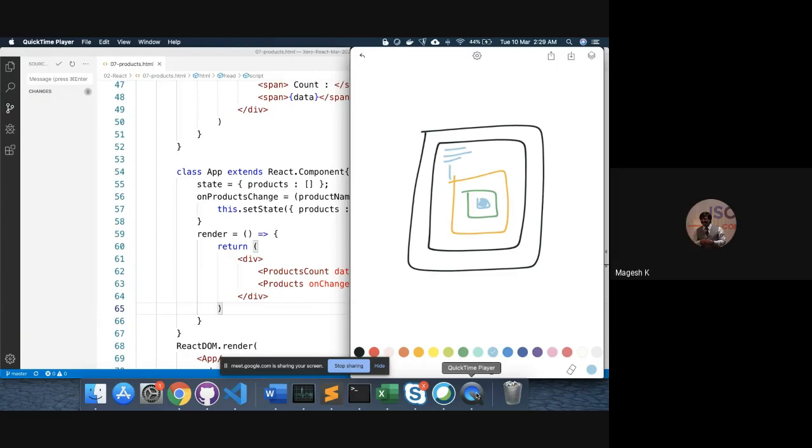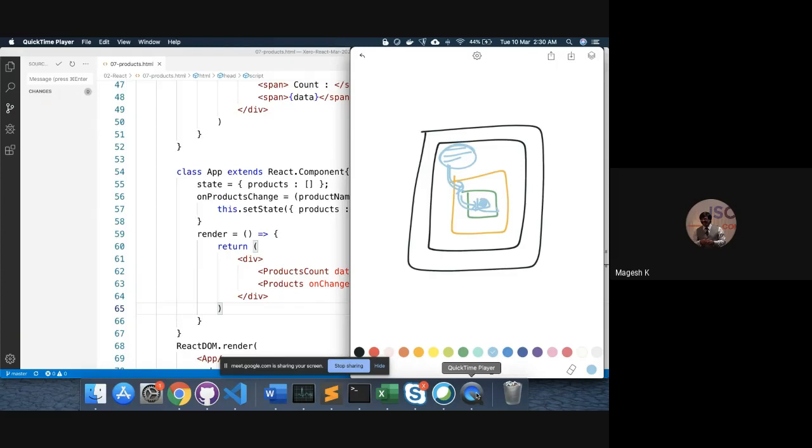Why? I can simply pass it on to the child components, and every time the state is changing in one component, automatically the children are re-rendered, and their children are re-rendered, and their children are re-rendered. So a state change in one component can very easily be recognized by that component and its children and their children.